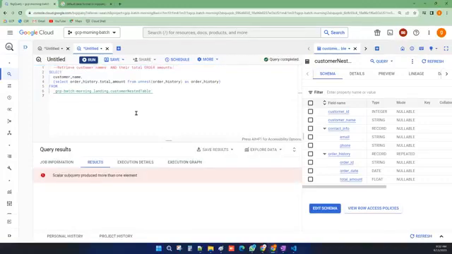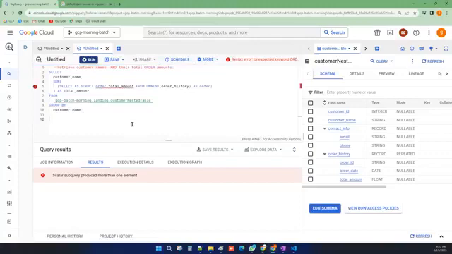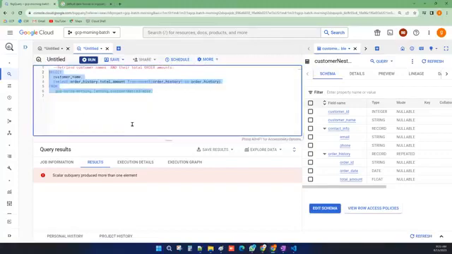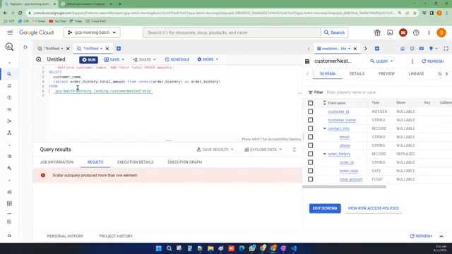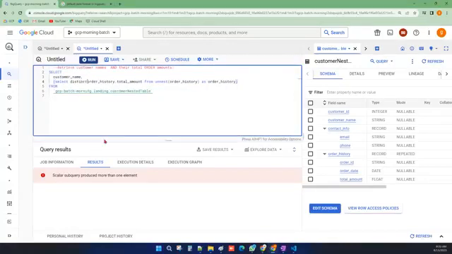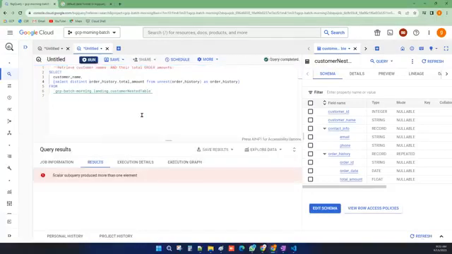Scalar subquery produced more than one element. Not sure why it is throwing this error. Okay, let me try this. The earlier one is also not working. It's supposed to work, but if I mention distinct here, it will work, I believe, because it's producing more than one record. Subquery producing more than one element.